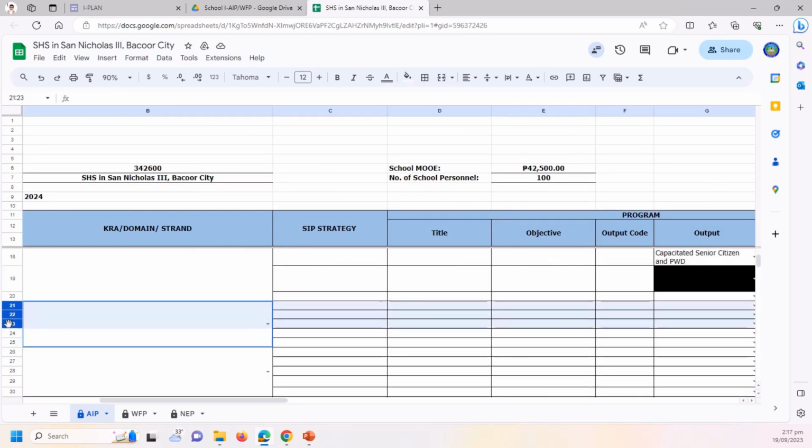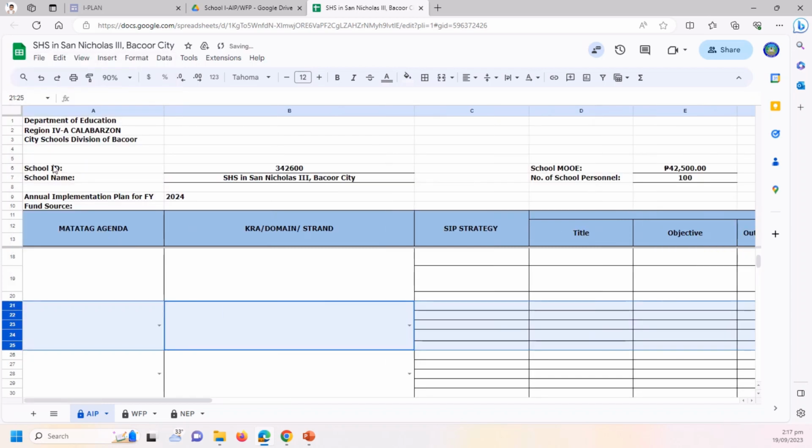On the contrary, you may delete excess rows without any inputs.